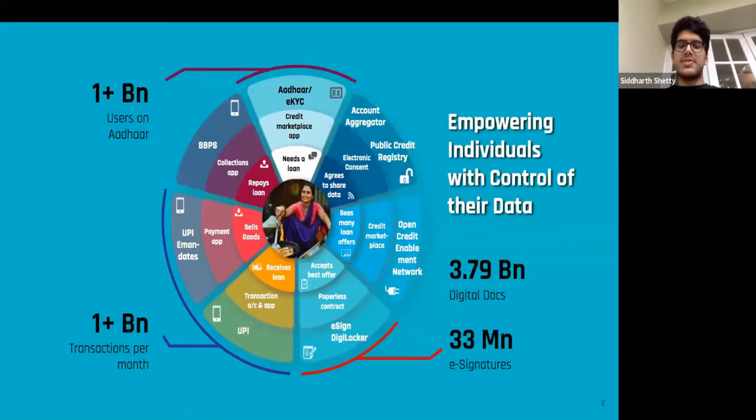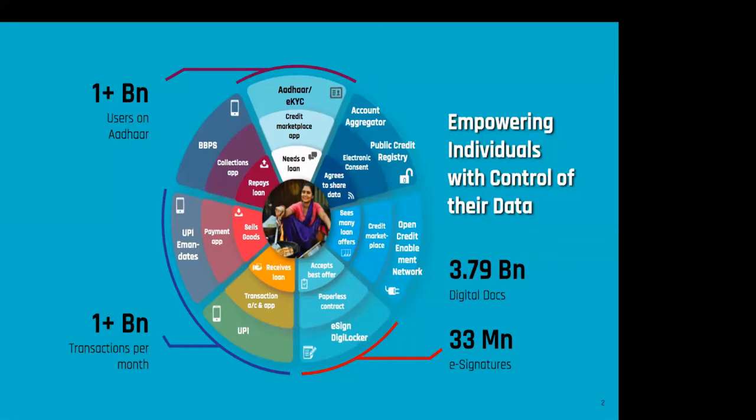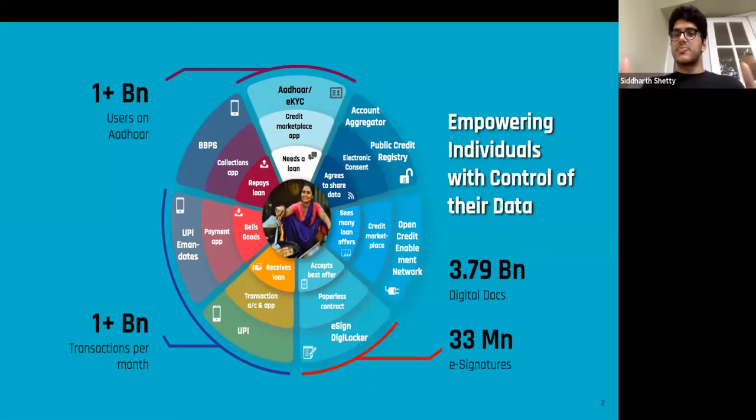So, hey everyone, I'm Siddharth. I volunteer with the iSpirit Foundation. We are a nonprofit technology think tank based in Bangalore, but I've been locked down in Goa for the past few months. At iSpirit, our focus has been that we take a long-term view of problems. And so the two societal problems that we picked up are financial inclusion. And our deep belief is that hard problems in India will be solved by a jugalbandi of public infrastructure and private innovation, diverse private innovation that gets built on top of these rails.